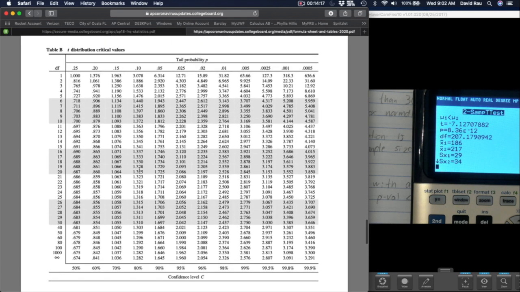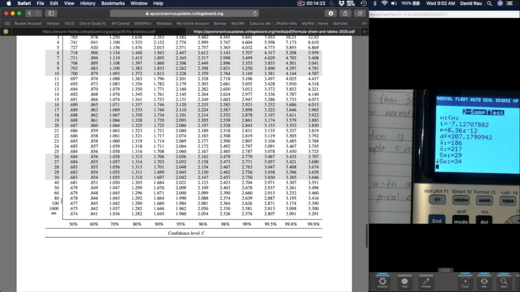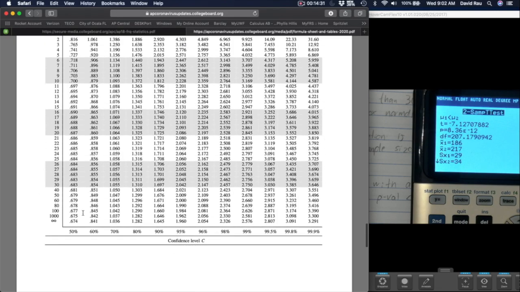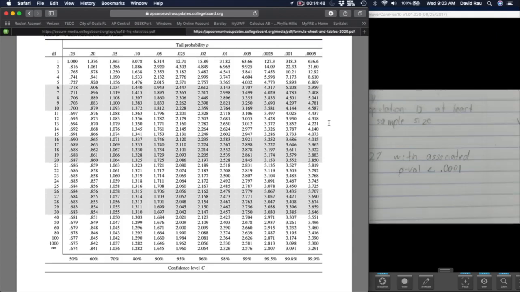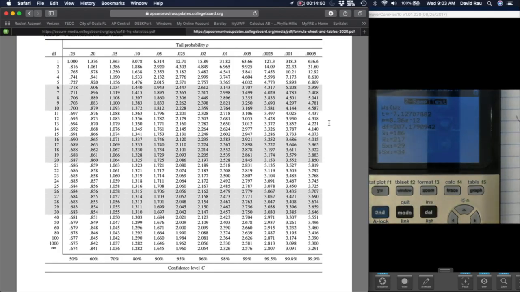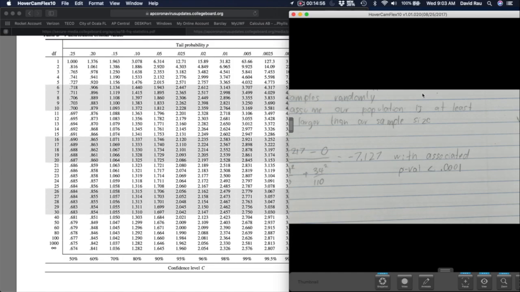So once I find the t-value of 7, I need to go to my closest degrees of freedom, which should be using essentially this 100 right here. And again, you can see that 7 is totally off the page for our associated degrees of freedom. So since 7 is off the page, the last thing I know is that it's smaller than, because you can see these are getting smaller. So if we're trying to get to 7, we need to go further to the right. We would be smaller than 0.0005. So again, we know exactly what it is with the calculator, but you can also estimate it like that from the table.